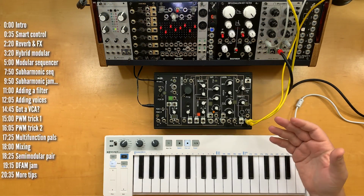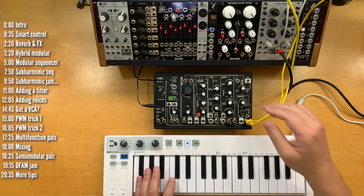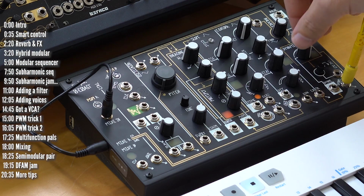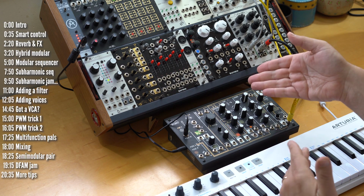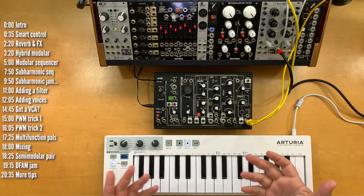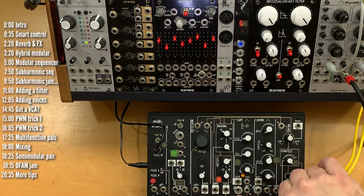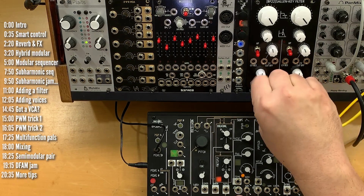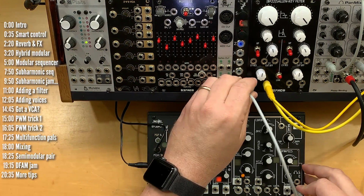Another class of module you might want to consider adding to no-coast is a filter. Now, while there is a subtle 6 dB per octave low-pass filter right here in the dynamic circuit, and no-coast is all about adding harmonics using the overtone and multiply circuits and not filtering them out, there is something to be said about a nicely resonant filter, especially one with character. Now, I'll be showing you how no-coast pairs with a Moog filter later on, but just for kicks, let's try this one.